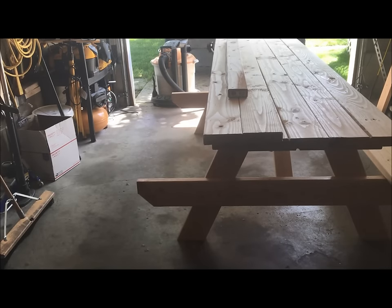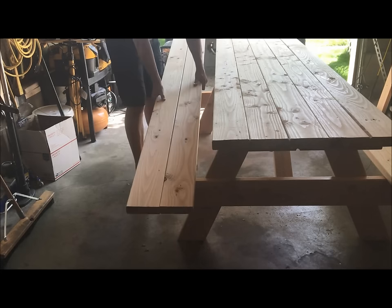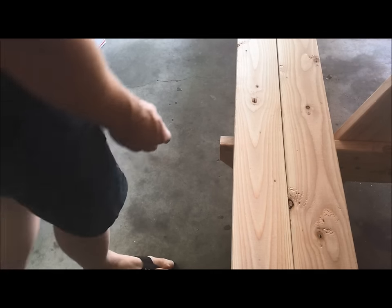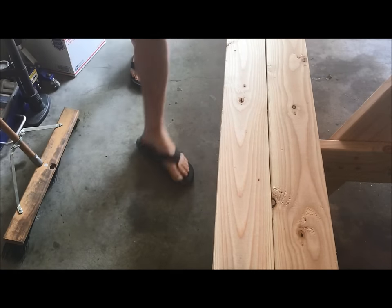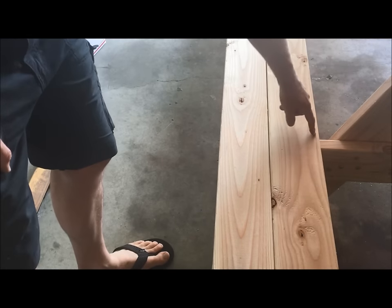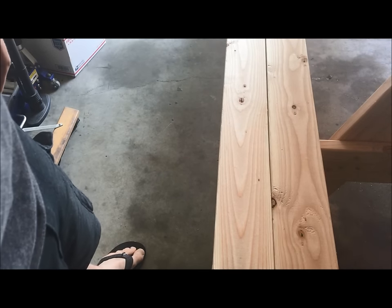Installing the seats is very straightforward. All you want to do is take the seat you already made and place it in between the two supports. And then the edges of your seat align with the edge of the table. Like so. And then you just run four screws down into it to hook the actual bench to the table. And that will finish up your table.